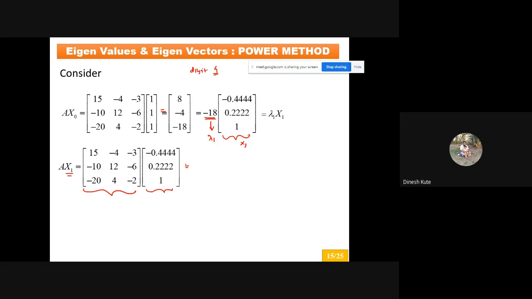Please perform this on the calculator and tell me this value. So now you have to just change this second matrix and then just take this product. Just store matrix A, store matrix B, and then take Mat A into Mat B. Or you can directly do this calculation manually also: 15 into this, minus 4 into this, minus 3 into this. Can anyone tell me the value of this column matrix? Please do it.